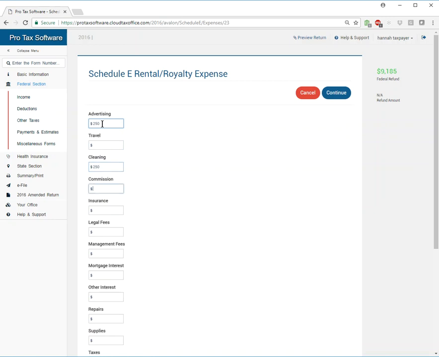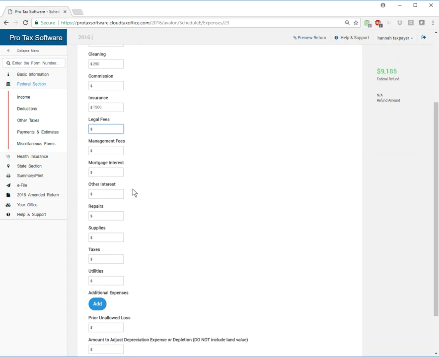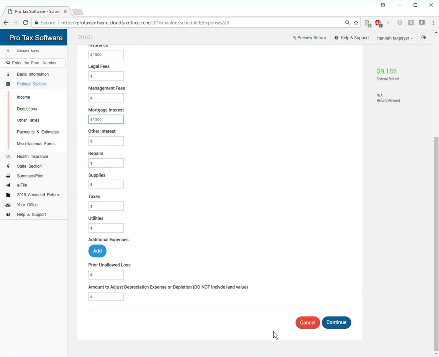We had to clean it. We had insurance. Absolutely, you have insurance. If you don't, that's bad. No legal fees. We didn't pay any. We managed it ourselves, which is why we were actively involved. We had mortgage interest of 1,500, and so on and so forth.